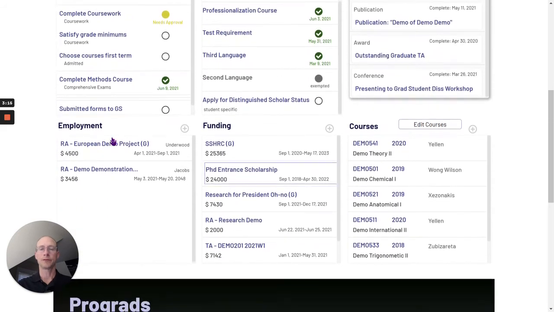At the bottom, we have employment funding and courses, and employment and funding are really the same type of thing. They're separated because funding will be fellowships and other support, financial support that isn't tied to a work expectation, and that's so the department can break those out later. Employment will indicate supervisors, dates and amounts, and funding will as well, but they're separate types of things.